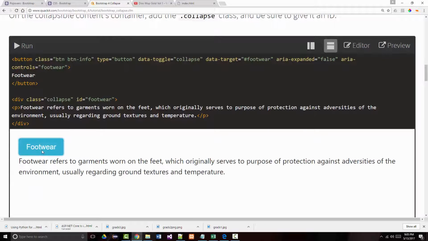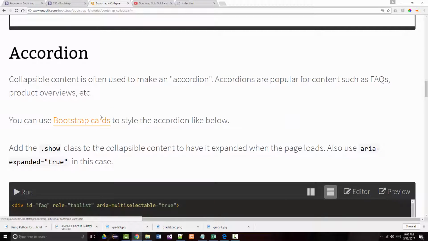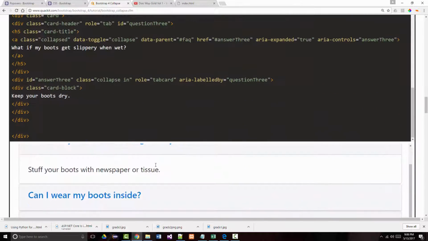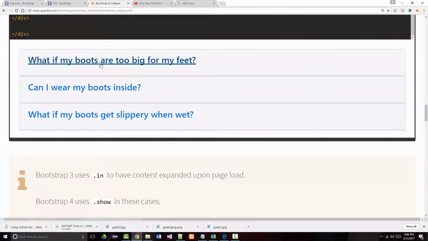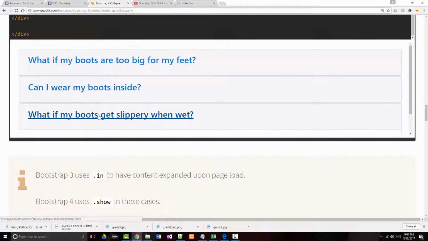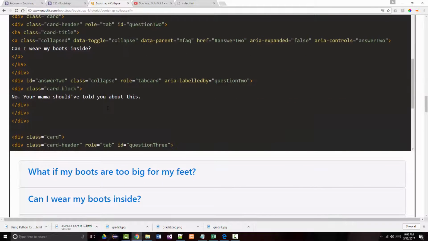And here's a similar example but with a button. Again, class equal collapse. Data toggle equal collapse. Accordions are popular. One of the things I like about the built-in accordion for Bootstrap, unlike what you get typically, for example, for jQuery, is look at the accordion here, and notice I can click one and I can make it go away right away. See that? So I can click it again and make it go away. And it actually is showing, I just didn't. There you go.